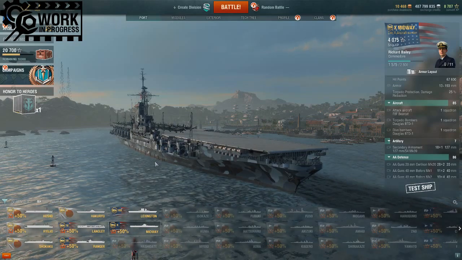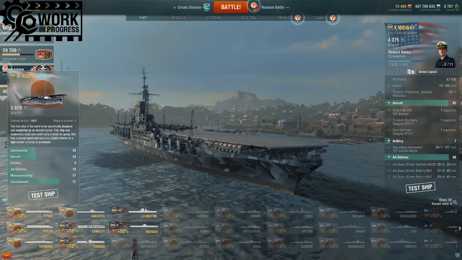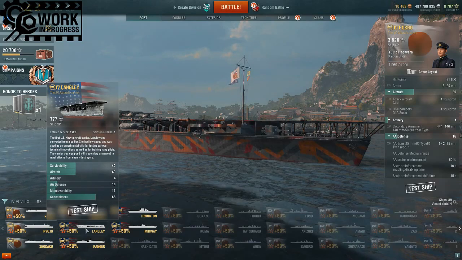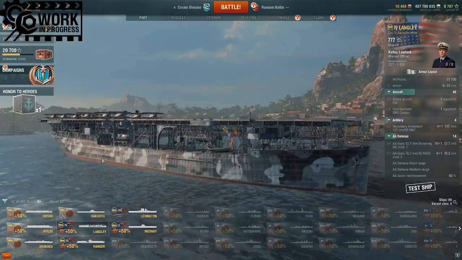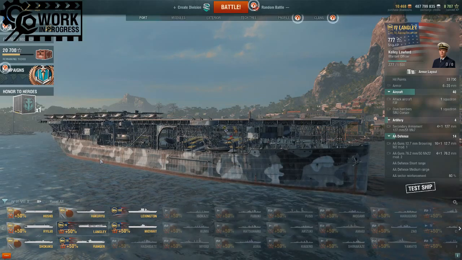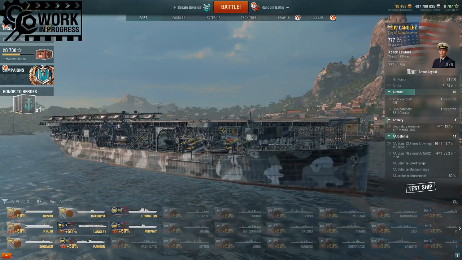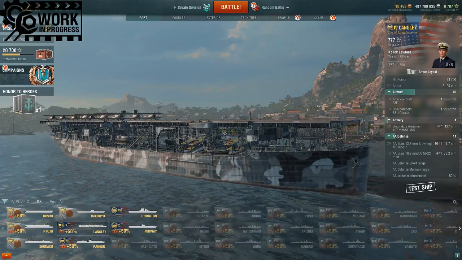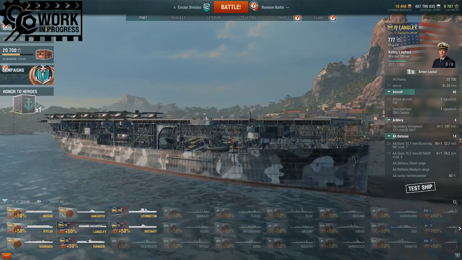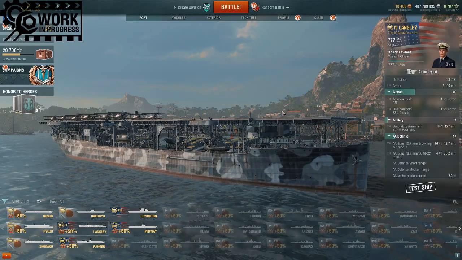Just one thing before I do finish up. Note that the Hosho and the Langley at tier 4 do not have the ability to summon fighter cover. I believe this is so you can get used to CVs in general without overwhelming the sky too much, bringing you in gently into the world of using a carrier.